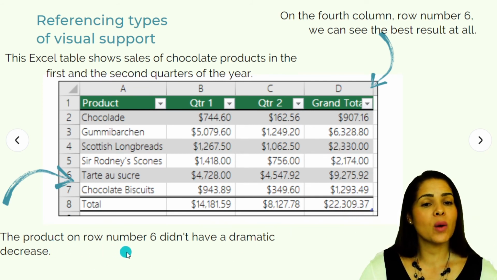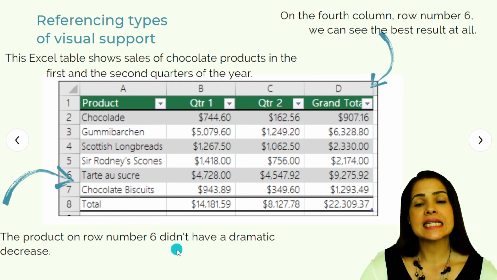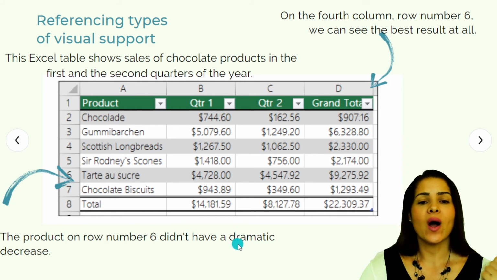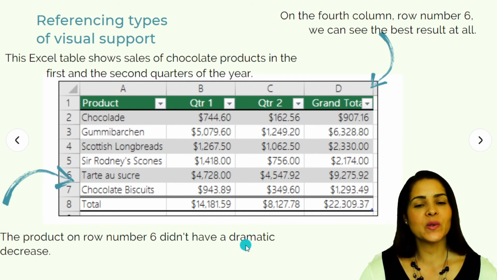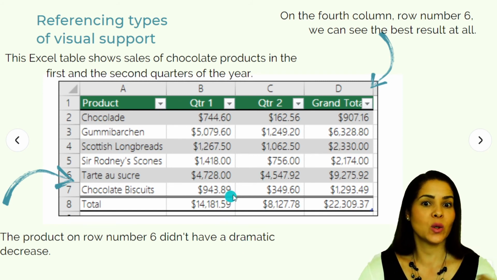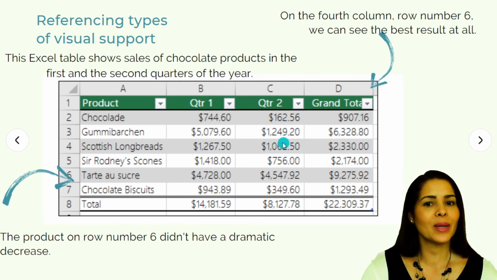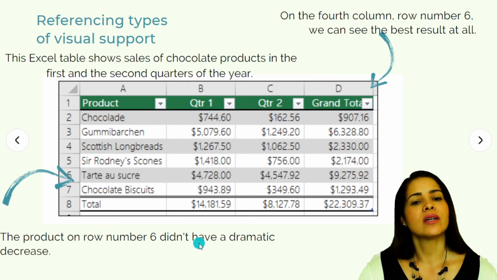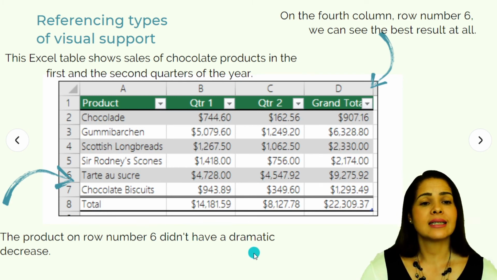The product on row number 6 didn't have a dramatic decrease. Então, olha só o vocabulário aqui que usou a dramatic decrease, porque todos os outros, né? Todos os outros caíram bastante. Então, aqui, the product on row number 6 didn't have a dramatic decrease.